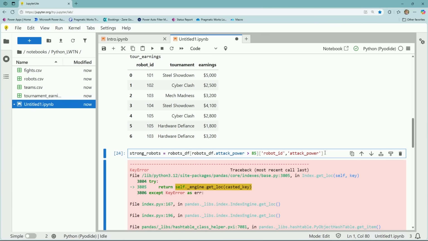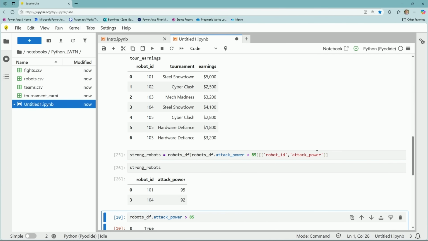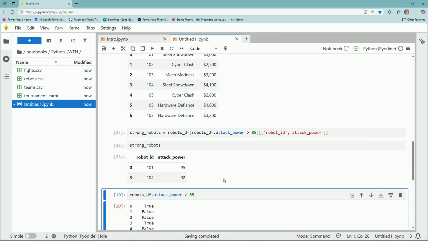If I am looking at a data frame and I use single brackets to return one column, that is what it is going to be expecting. But if I'm trying to return a data frame, meaning more than one column, I need an additional set of square brackets to identify that is what I am looking for. So for robot ID and attack power, I have both sets of square brackets. I hit Shift Enter again, and I now see a data frame.